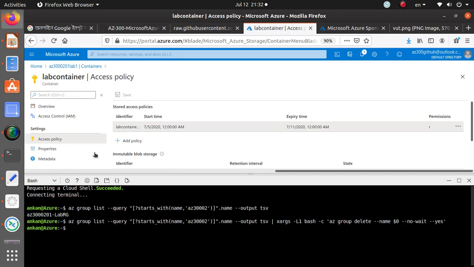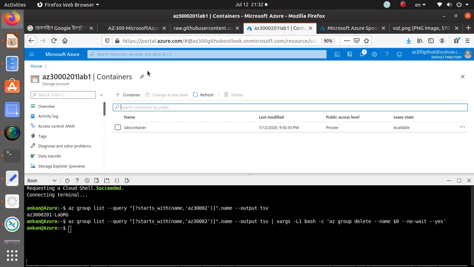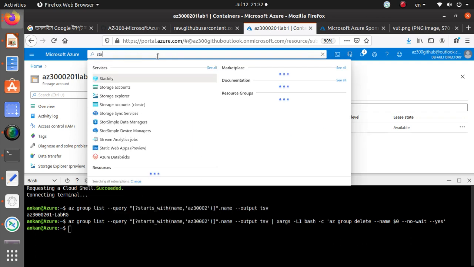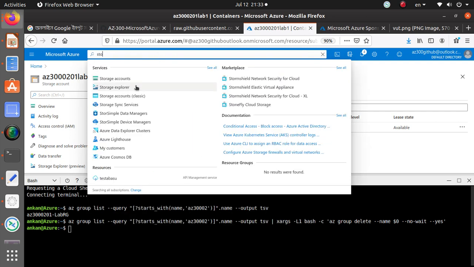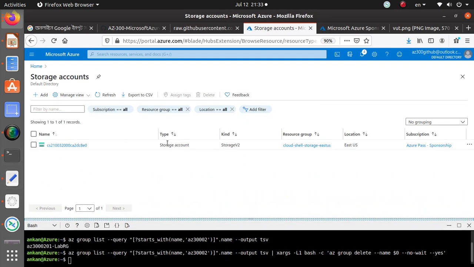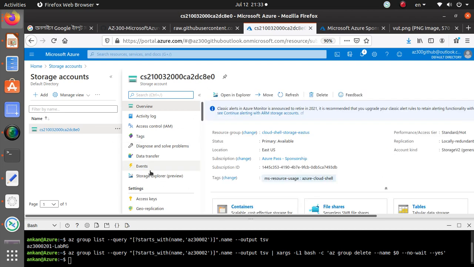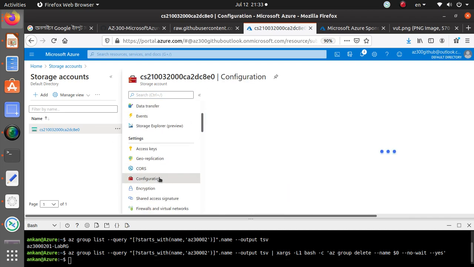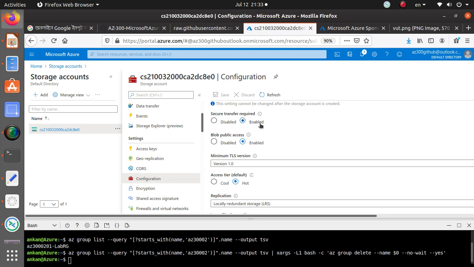One thing we haven't done, although we have started deleting, just try out if you can upgrade your storage account to V2. Change your HTTPS setting, and make sure that you can. Let's see if it's still available, we can still give it a try. No, it's already gone, our delete process. So what I'm saying is it will be over here, and configuration, okay, secure transfer required, this is enabled, and we disable that one. Make sure that you play with all these things a little bit more, be comfortable, be confident.